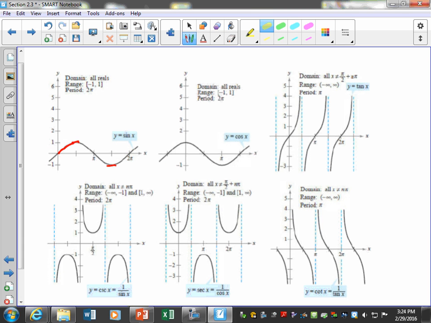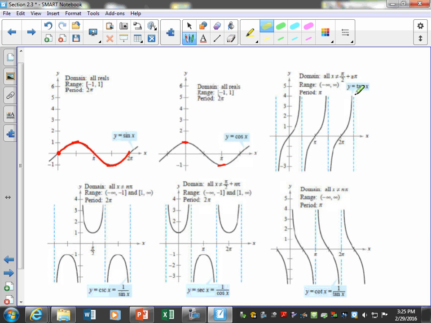So for it to go all the way around the unit circle, that's going to be a period of 2 pi. Our cosine value, and we can see that the sine value goes through the origin right there, (0, 0). The cosine starts at (0, 1) right here, but the domain is all real numbers, remember, because this extends in both directions, negative infinity to positive infinity. The range, once again, doesn't go any higher than 1, and the y value's not any lower than negative 1. And once again, the period is 2 pi.